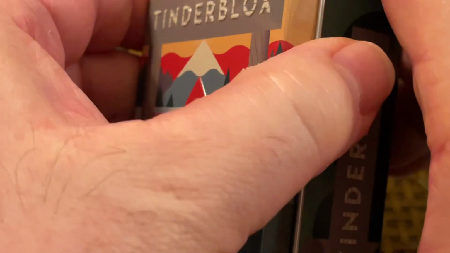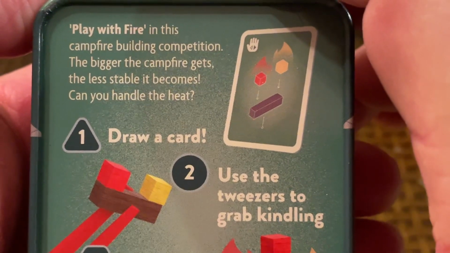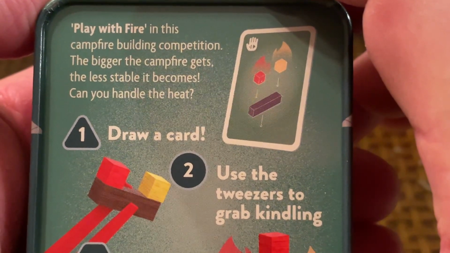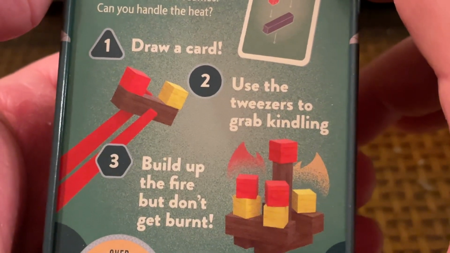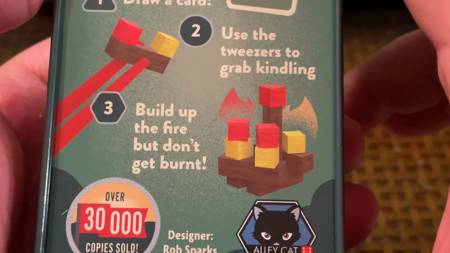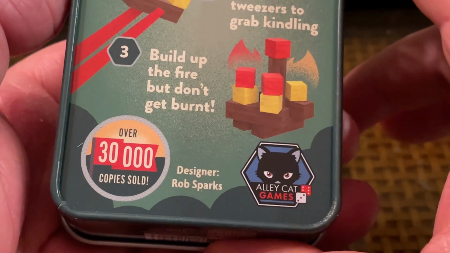All right, so looking at the back, play with fire. This campfire building competition. The bigger the campfire gets, the less stable it becomes. Can you handle the heat? Draw a card. Use the tweezers to grab kindling. Build up the fire, but don't get burnt. Over 30,000 copies sold. Tanner Rob Sparks from Alley Cat Games.